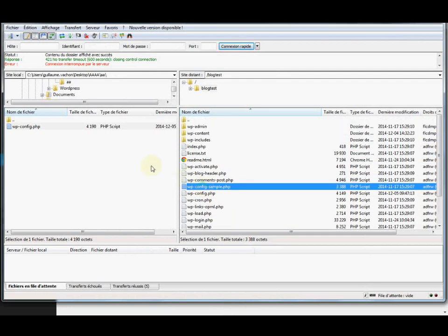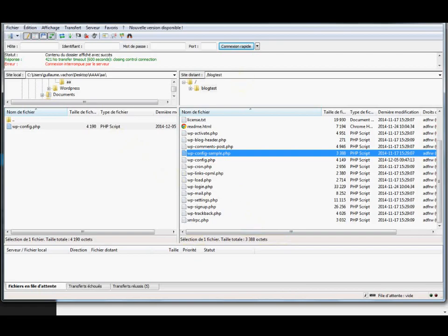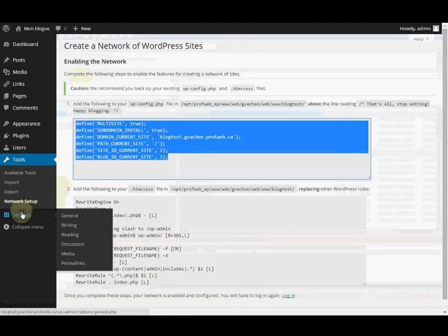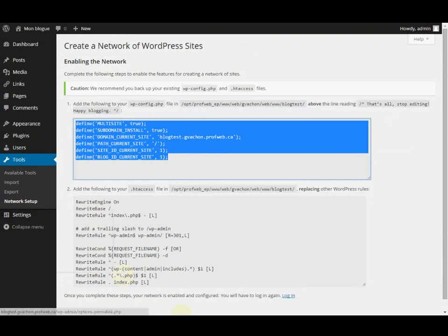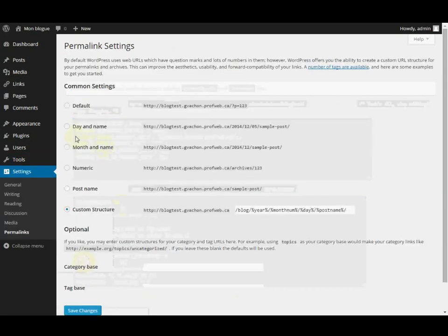If you don't see the .htaccess file, just make sure your FTP software shows hidden files. If it doesn't show up, then it could be because it doesn't exist. In that case, you can simply create it by temporarily activating the WordPress permalinks in the Settings panel.